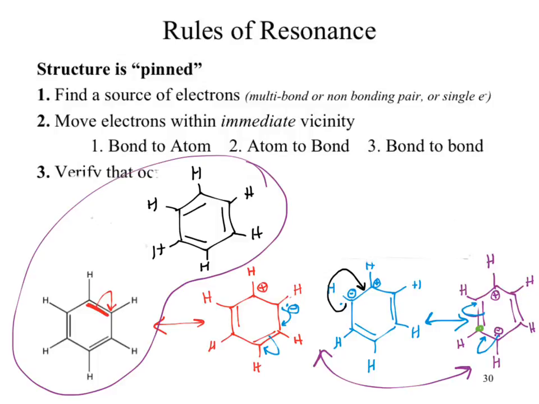Is it possible that I could now go between my 2 black structures without having to deal with all of those individual painful steps? Yep, I heard someone say it. Bond to bond, which will force that bond, which will force that bond. So with 3 arrows, I can interconvert between our 2 primary resonance structures. How would you know that you should be using 3 arrows and not 1 arrow or 2 arrows? Drawing it. Valid answer.